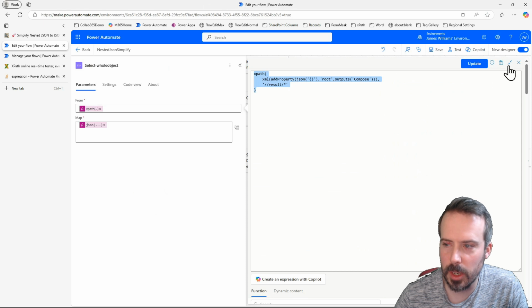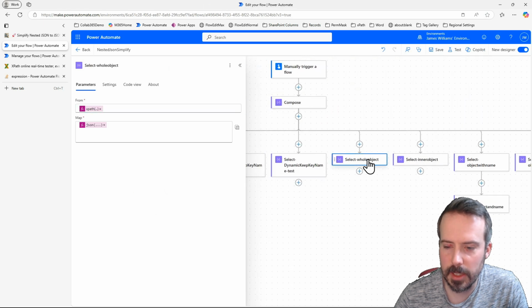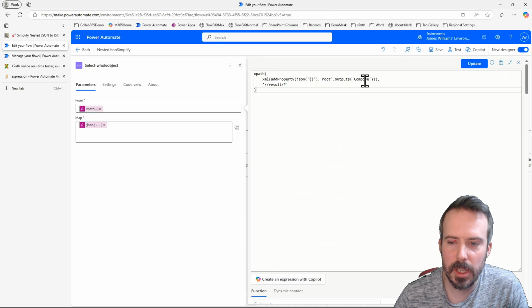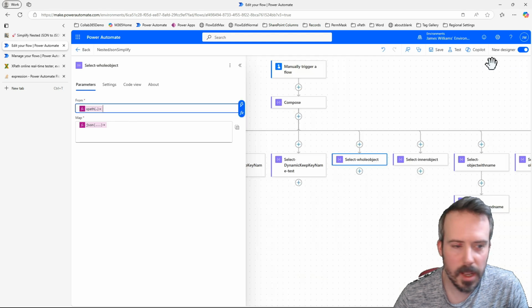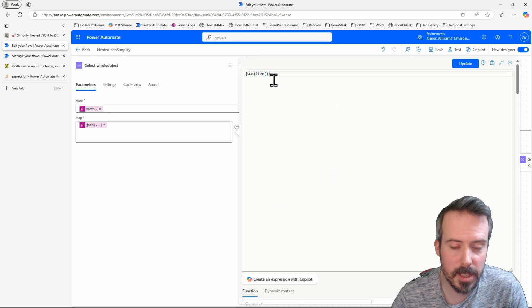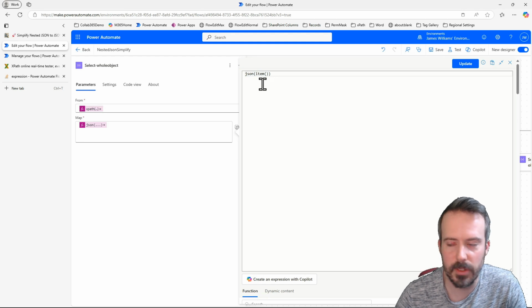So all I've done in this select whole object action here is I've got that XPath expression at the top, where we're putting the compose in, we're getting all the results and one layer under. And then in the map output here, all I've done is taken the item, and because that's XML, I can put it back into a Power Automate native object by wrapping JSON around that.